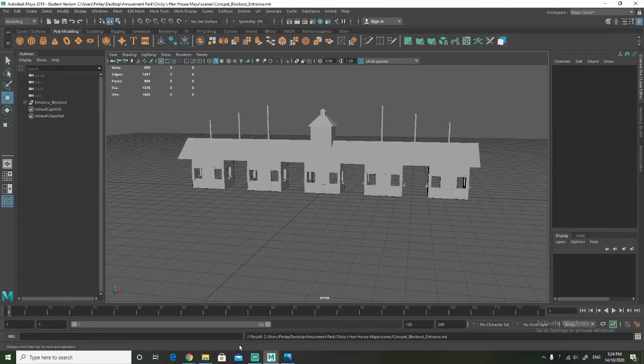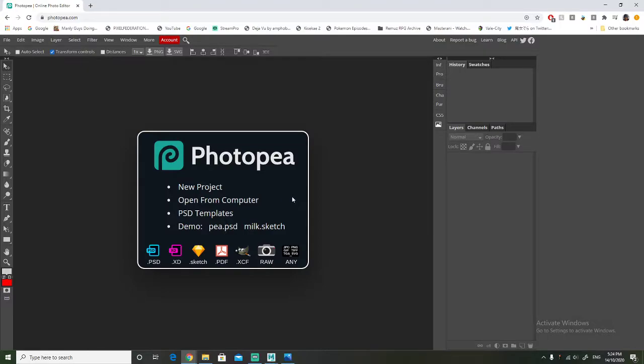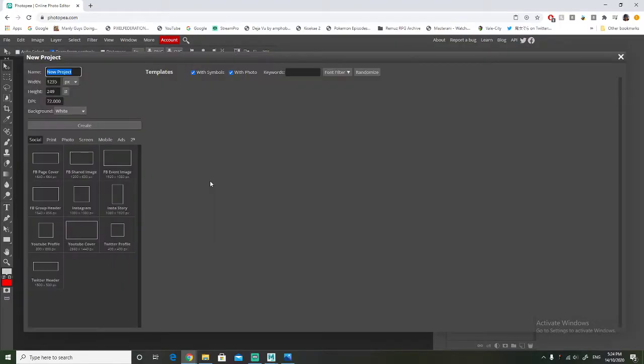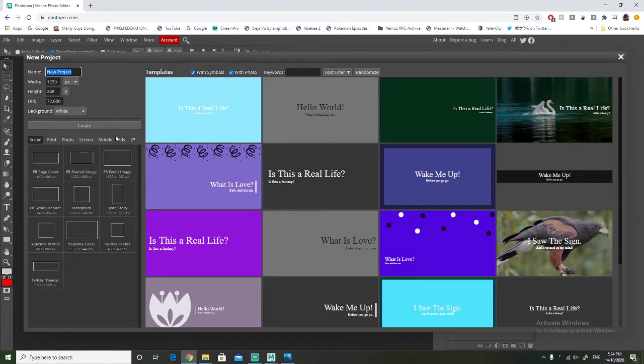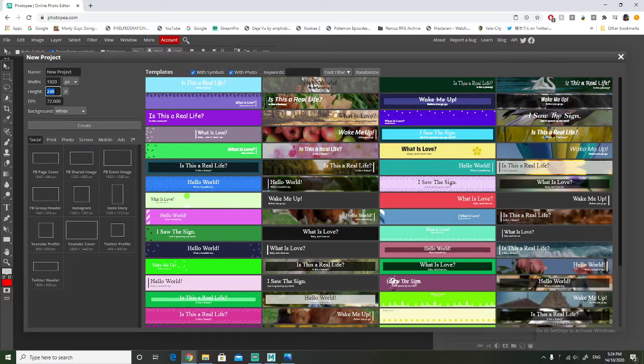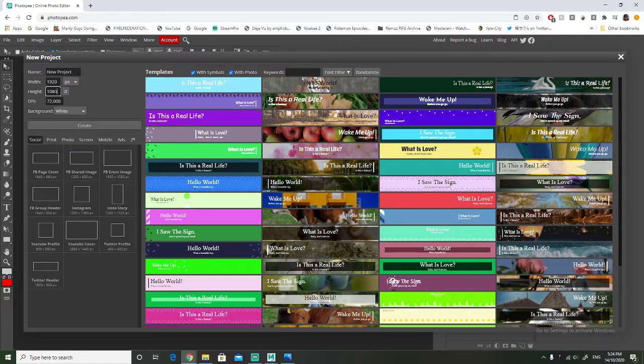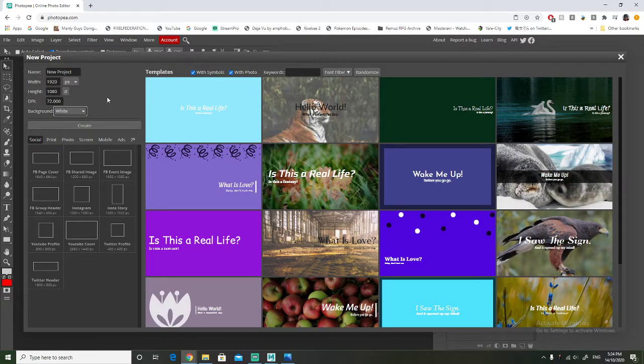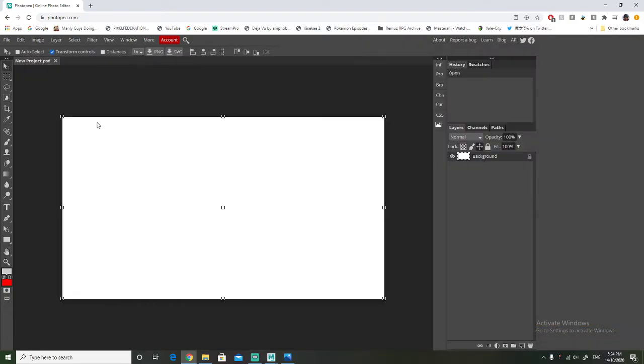I set up Photopea, so we'll use this new project, at 1920 by 1080. It should be good, hopefully. Background will be white. Create.